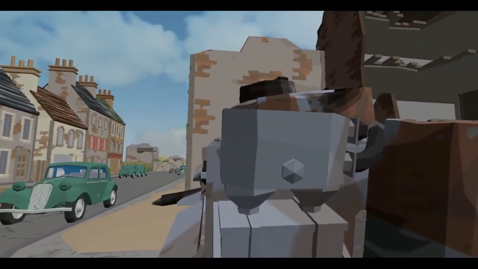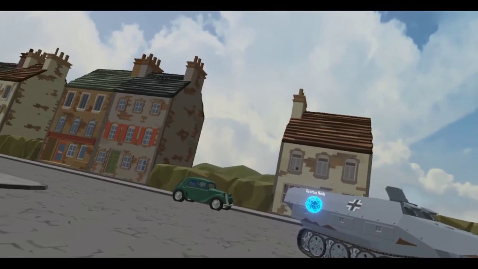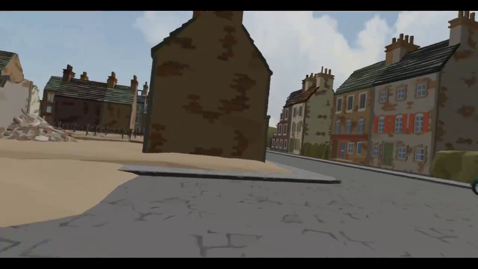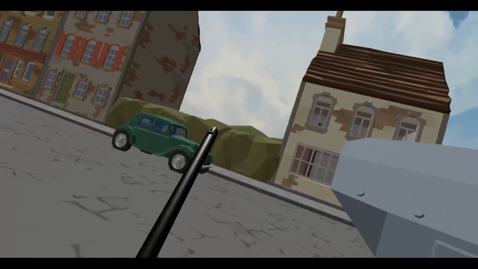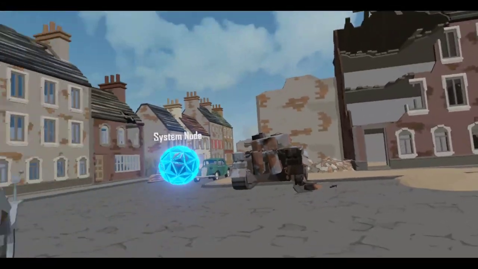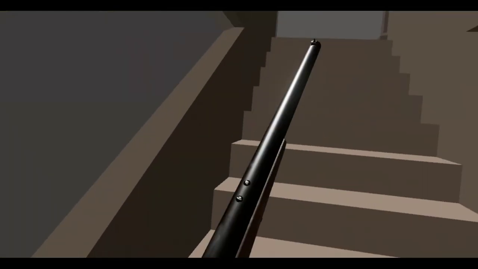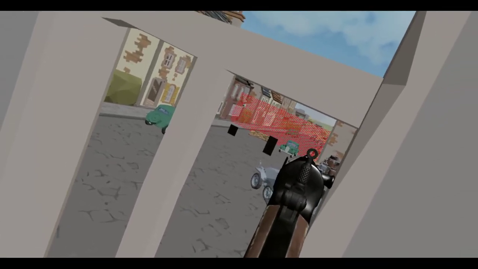Oh, okay, I need to think about this strategically. If I'm going to take this hold, I might go into the windows, the building right there. So, yeah, okay, good. I'm going. Interfacing with system node. Hold this position. Analyzing system. Okay, here we go. This is what I'm talking about.